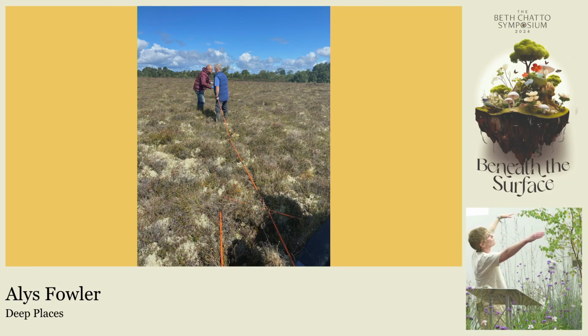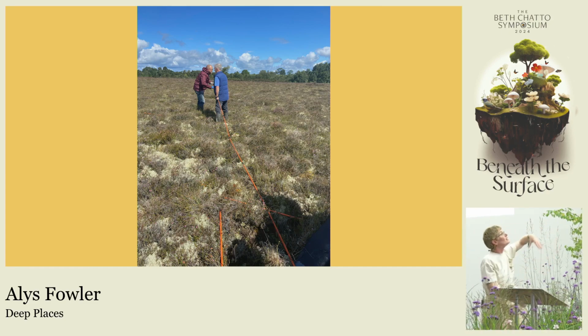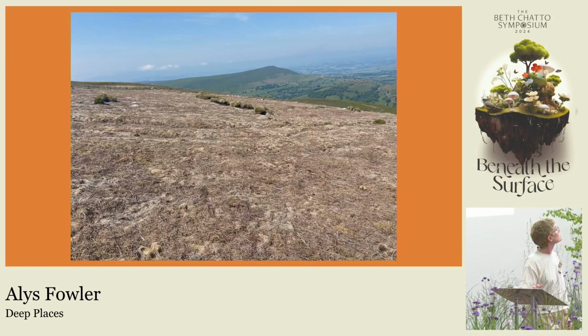The bog actually would have risen originally, before it was extracted, above their heads, because you can find in a raised bog the edge, and then you can draw the dome back over. So it gives you a sense of how much has been lost. And this is in Ireland, and we all know that there's a lot of peat extraction, but we've done exactly the same to ours. We've just extracted for slightly different reasons.